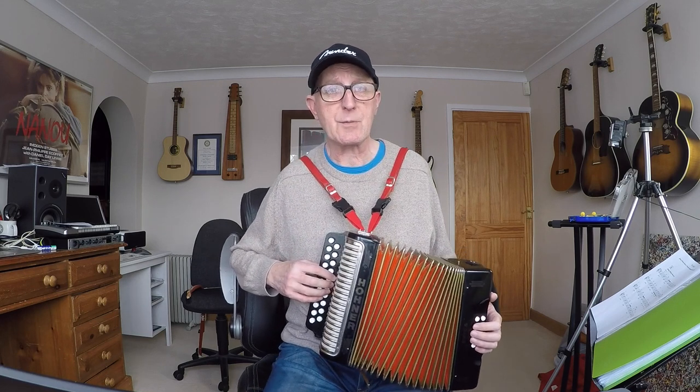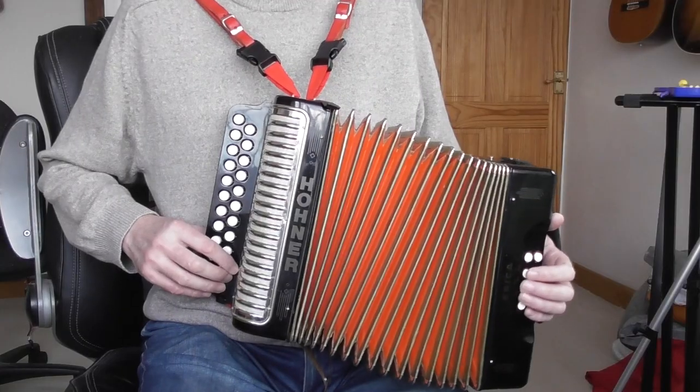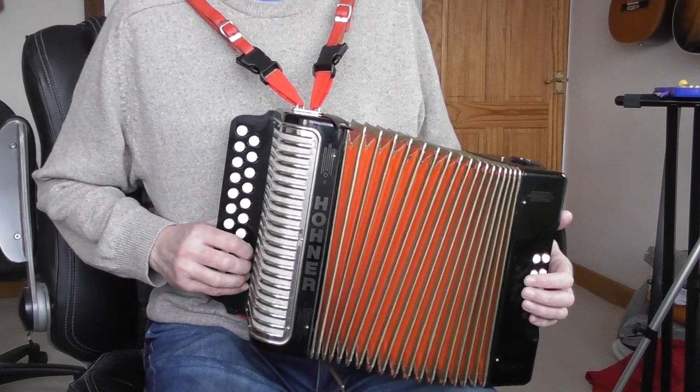The main difference between the GC Melodeon and the DG is that it's a fifth lower, so it's a lower pitched instrument, and some would say a nicer sounding instrument for it, because on the DG we have quite a lot of notes up this end, the squeak end as we call it, that aren't particularly useful. Not so on this instrument.